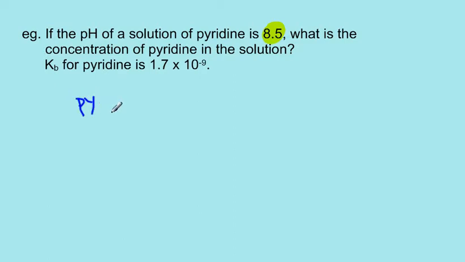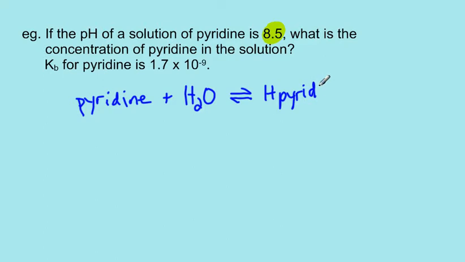We can just write pyridine plus water. And in this equilibrium with a weak base, the pyridine is going to take a hydrogen away from the water, and so that'll be pyridine with an extra hydrogen with a positive charge, and we leave hydroxide behind, so that's got a 1 minus charge. So the chemical formula is actually not necessary to helping us answer this question. What I'm going to do is set up a little ICE table for us.